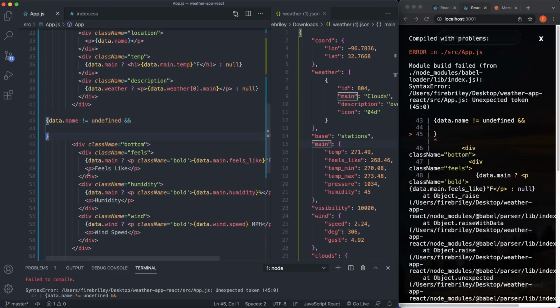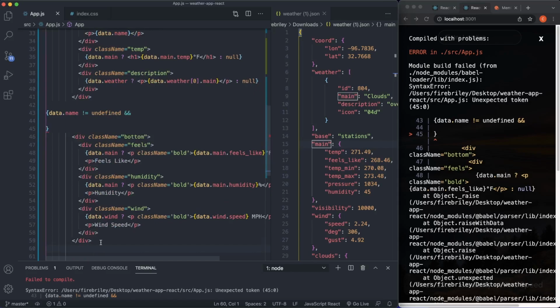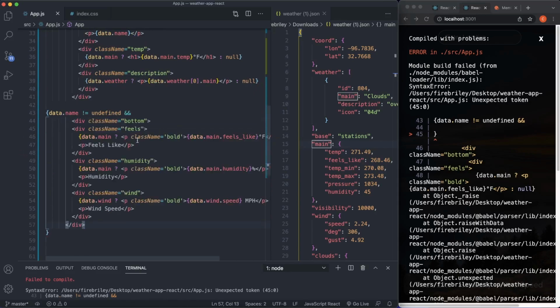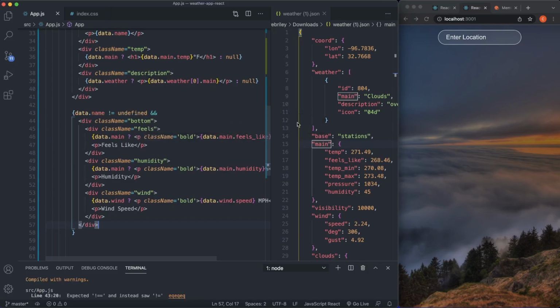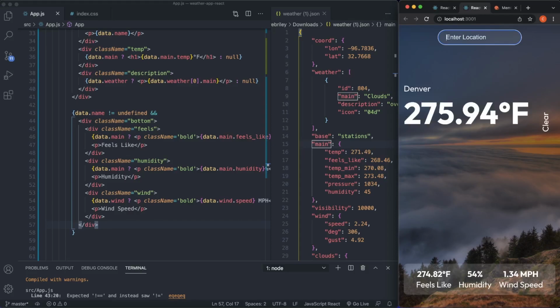There we go. We'll throw everything in there. Let's save that. Perfect. Now let's make sure it works. All right, there we go.